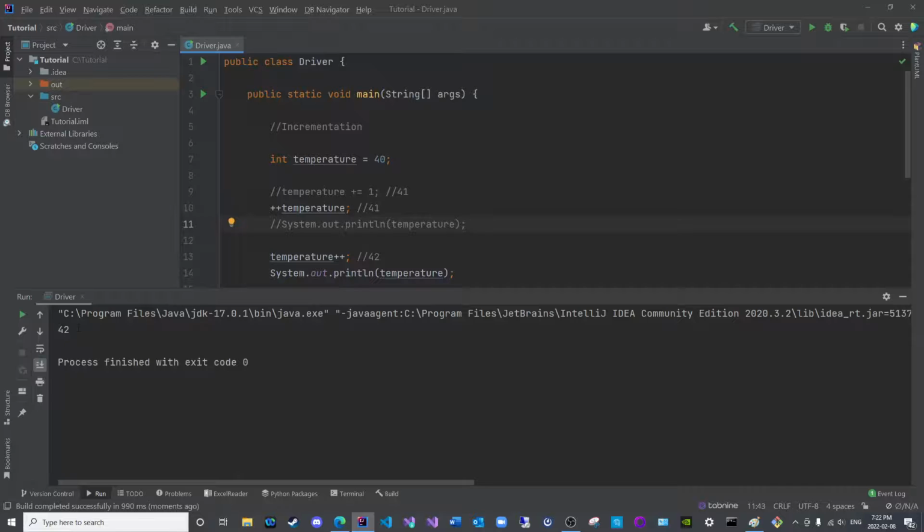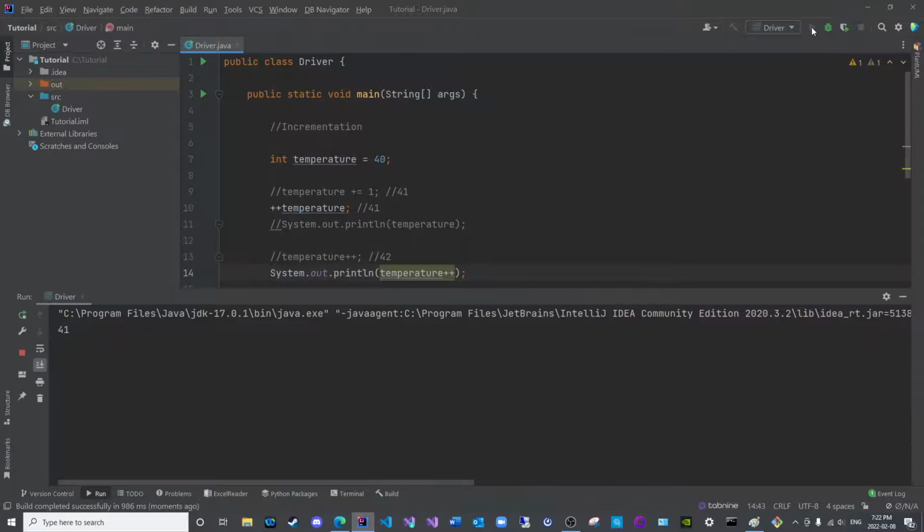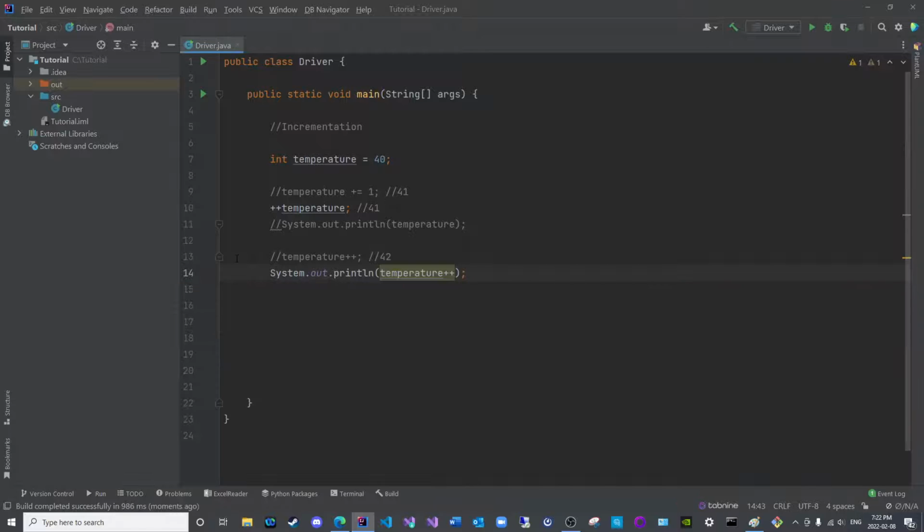The answer is 42. Okay, well, what if I do this and do this? What will the answer be? The answer is 41. Now, why was the answer 42 like so, but when I added these as comments, this yielded 41 still?